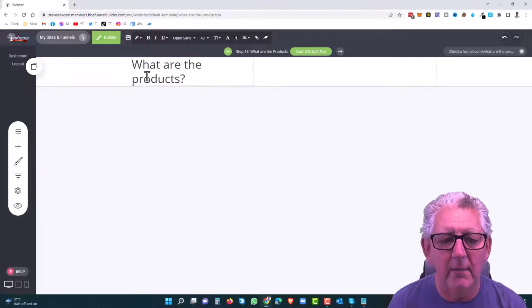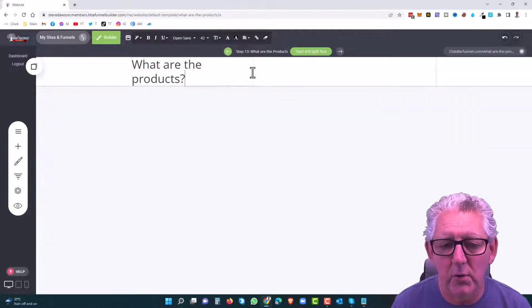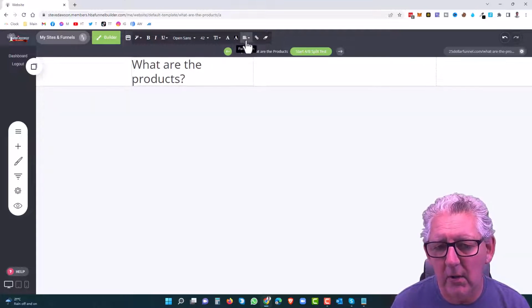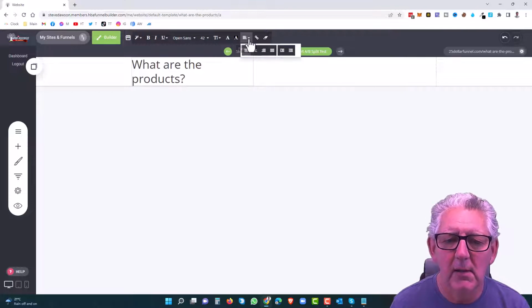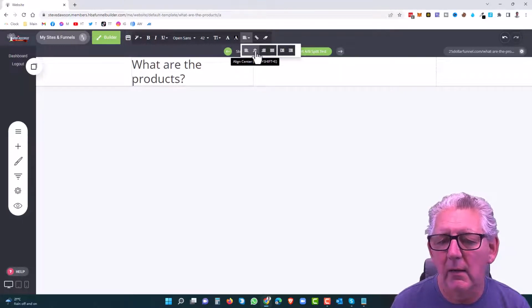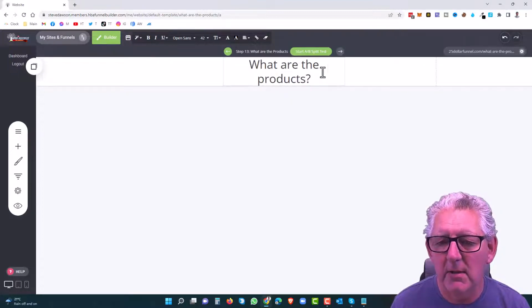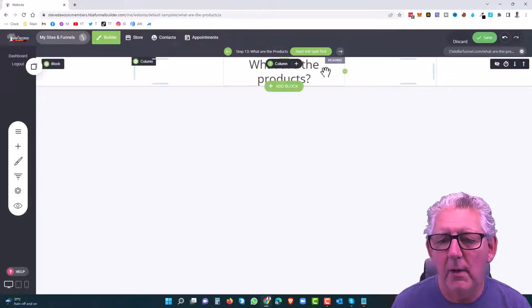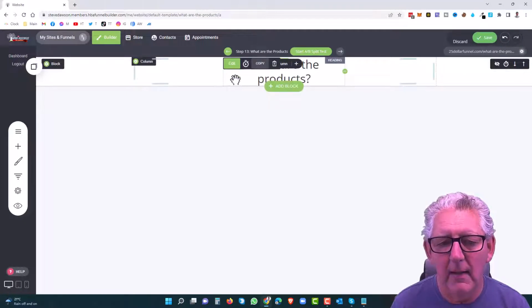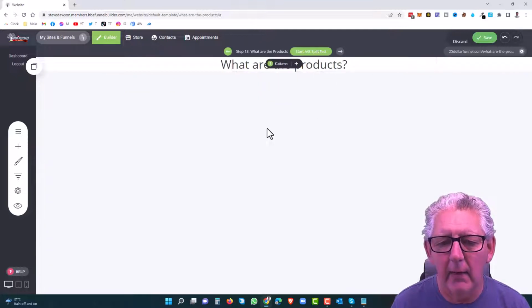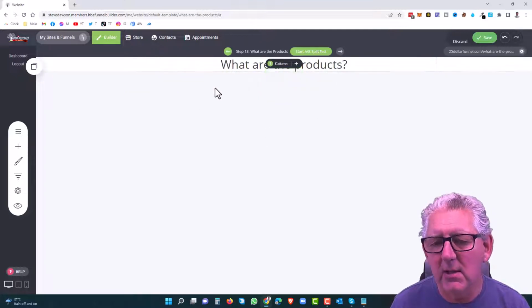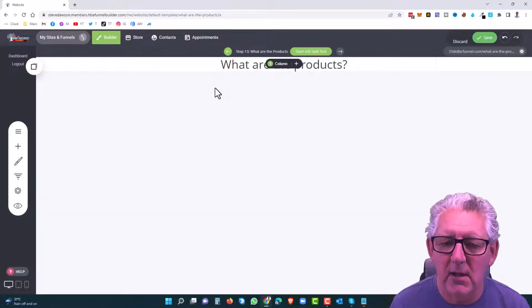Okay, you can see a couple of things here. Firstly, that's pushed onto two lines. I'm not going to worry about that at the moment. What I am going to do is go here to the paragraph section, and just like you would in Word or any other word editing software, just centralize that and it'll come into the middle here. Now by clicking onto that column, it's opened up all the editing options, and I can just widen that out a little bit so that that text is actually now in the center of the page.